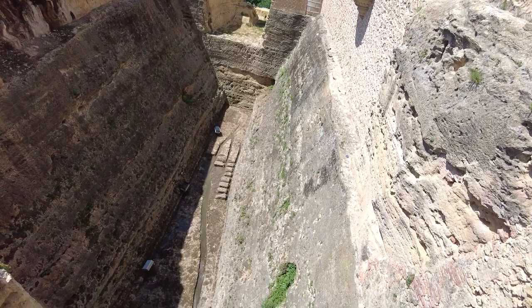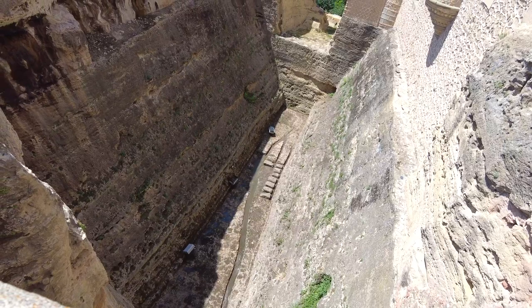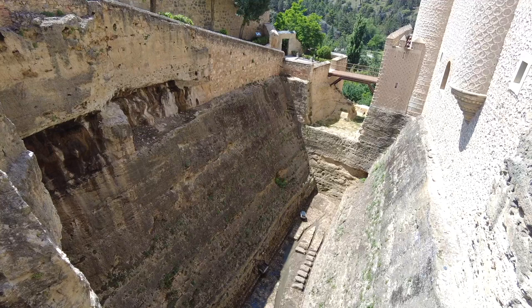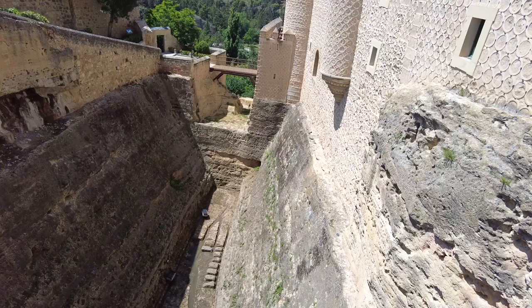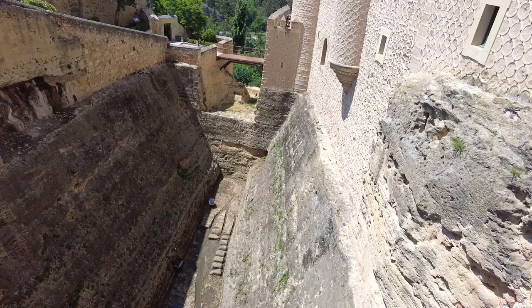But apparently, and I learned this from another YouTube video, this moat was not filled with water, because if it was filled with water, it would make it even easier for the enemy to siege the palace. So there were a couple of bears down there, because one of the kings really liked exotic animals, and I suppose if you made it this far, a bear could eat you. So that's another discouragement to trying to reach the palace.